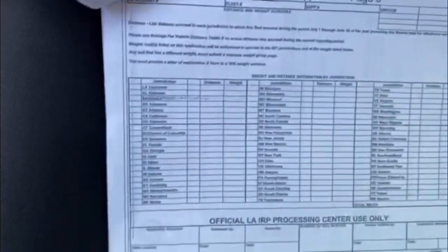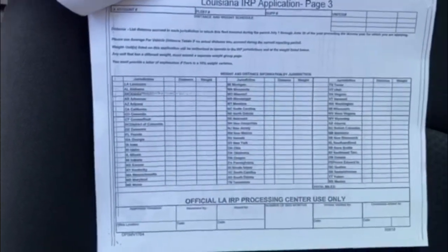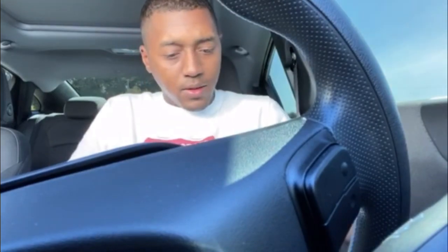This last page doesn't need to be filled out. You only fill this out when you're renewing your cab card for the following year. And if you're adding or deleting a vehicle, you'll do the same thing. So here's what I had to take in: vehicle registration, lease agreement — this whole thing is my lease agreement.